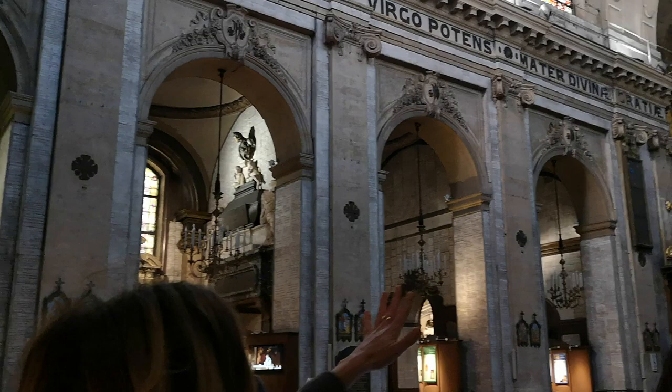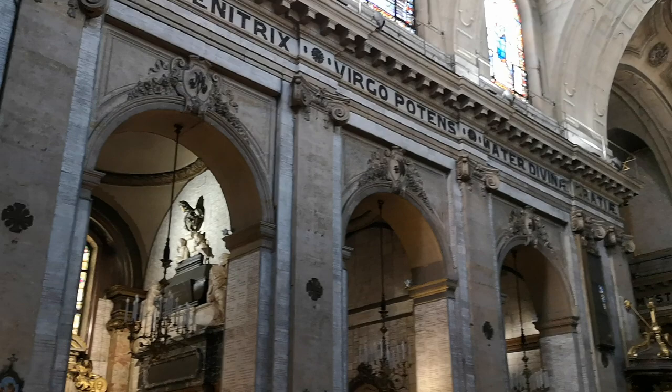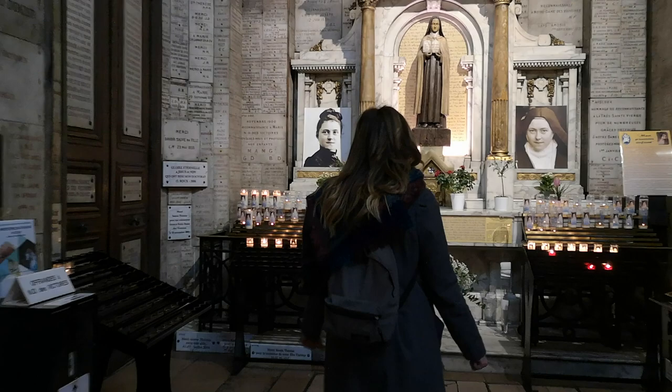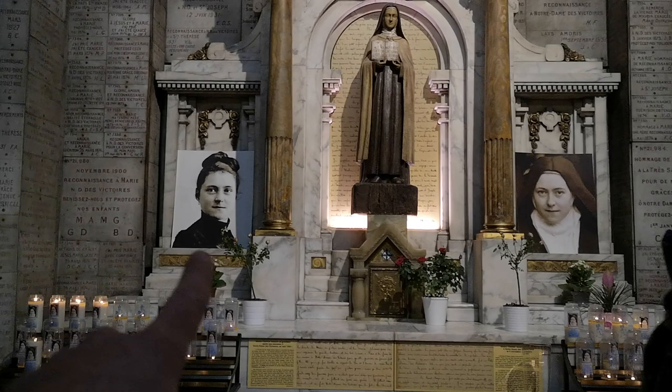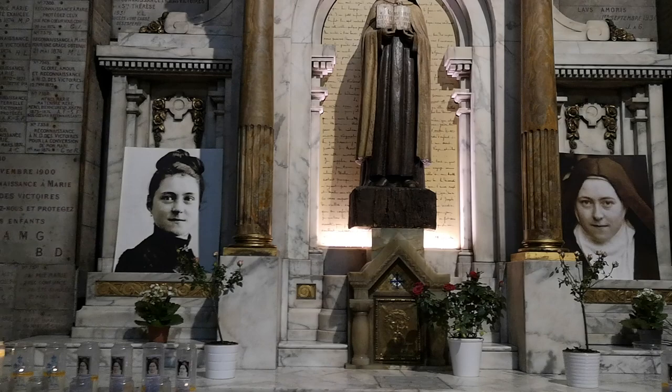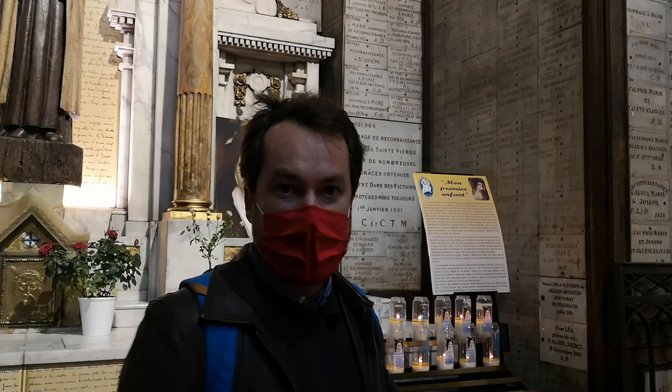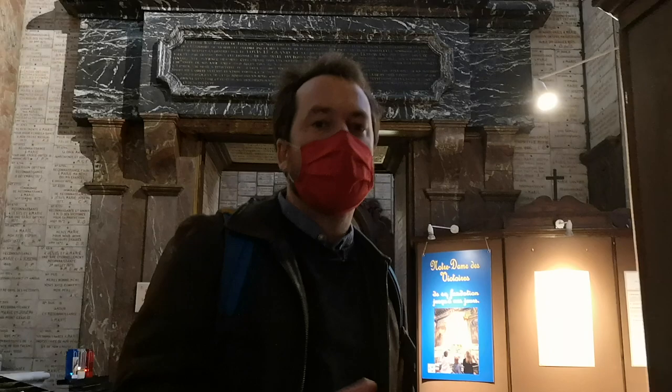This church is dedicated to Mary of Victories. It's the church to go to if you have a big, big request. And it became also a very important place of pilgrimage for Saint Teresa, Saint Thérèse of Lisieux, who is a very important French saint of the 1800s. She has spent some time here at this church, and that has also attracted a lot of Christians to go to this church more often. Because it has had a big history in the 1600s — it's here that the king prayed Mary to have a son, and that son became Louis XIV. It was quite a success. And because it was an important church, important people living in the neighborhood would be buried here.